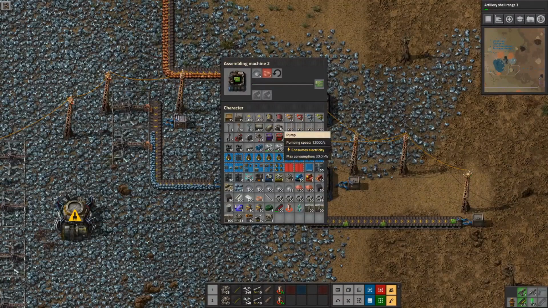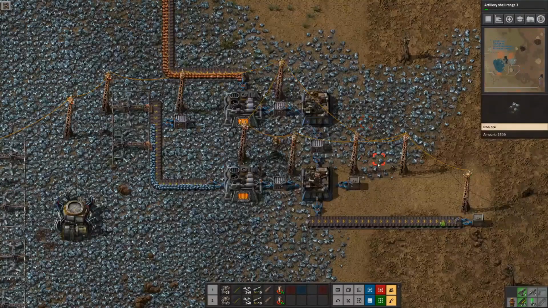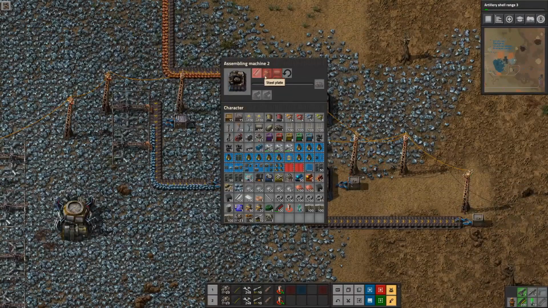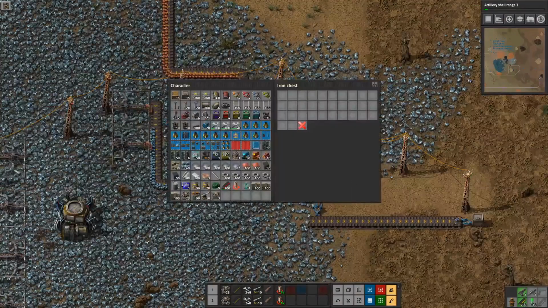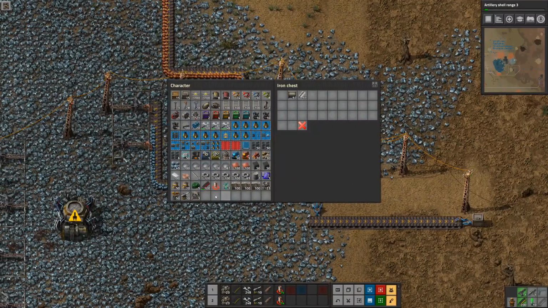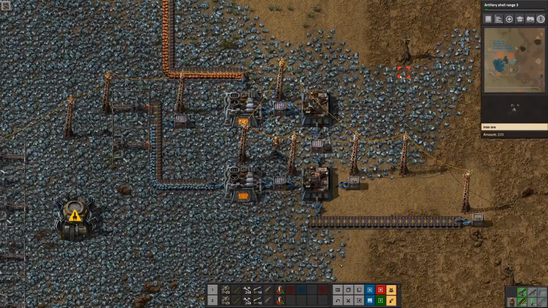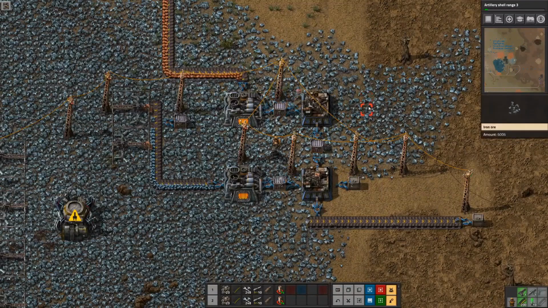So you need to switch over and start making pumps. It's like, okay, pumps take different materials. They take steel, an engine plate, and pipe. So let's give that to him. There's the pipe. There's the steel. There's some engine units. And now we can go off. And this guy is now making these pumps.